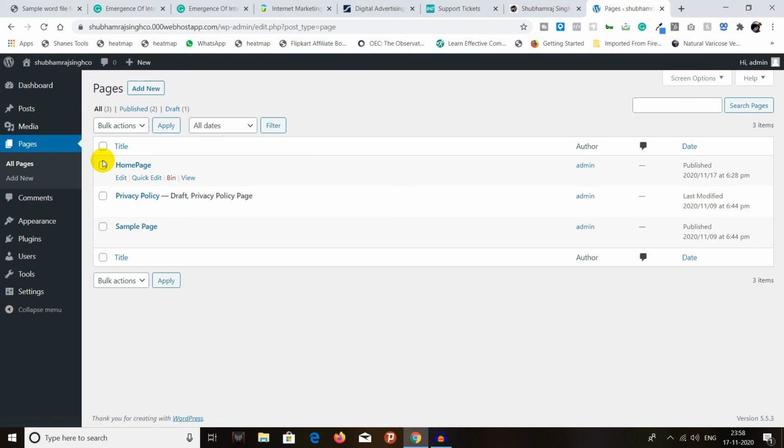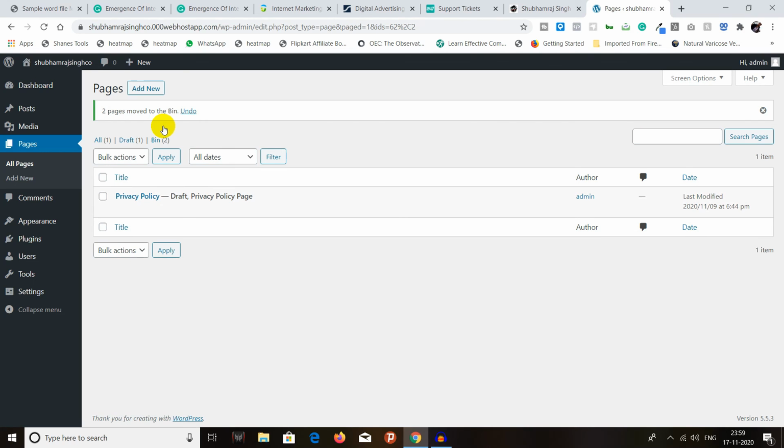Now, how can you delete pages? If it's a single page, you can select bin and it will be deleted. If it's multiple pages, like this and this, you can use the bulk action, move to bin, and apply.